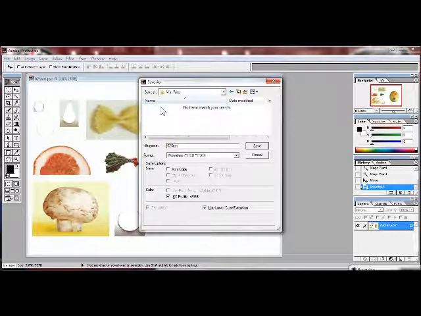You're going to go into that folder, and then you're going to save the file as your first name, lesson 2, and then say Save.